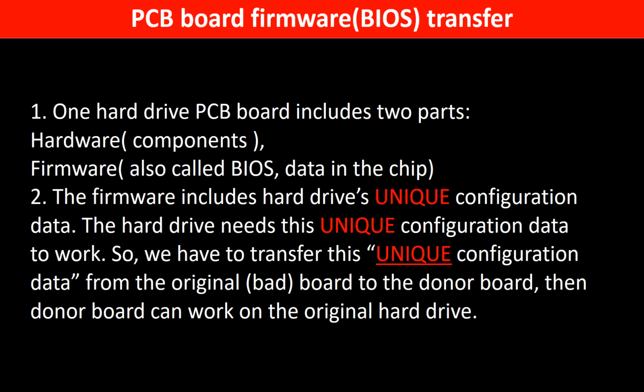Why do we have to do the PCB board firmware transfer? Because for this model hard drive, one PCB board includes 2 parts, hardware and firmware. The PCB board firmware includes the hard drive's unique configuration data. The hard drive needs this unique configuration data to work, so we have to transfer this unique configuration data from the original board to the donor board. Then the donor board can work on the original hard drive.